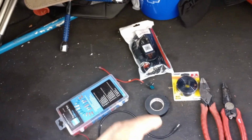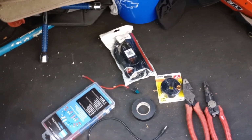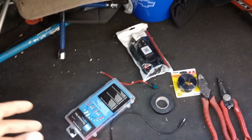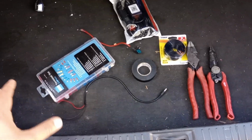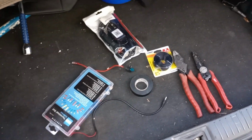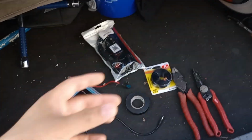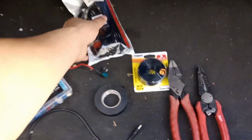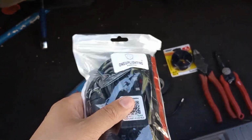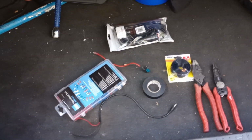But that being said, guys, for today's video, I'm going to be installing some LED floor lights, the RGB style. Before I do that, as you can see, I have all these other tools because I'm going to directly hardwire it into the vehicle. That way, when the car turns on, they automatically come on. Now, you do have the option to plug it into the cigarette lighter. If you want to do that, you can also do that. But I want to do a clean install and pretty much make it look pretty dope.